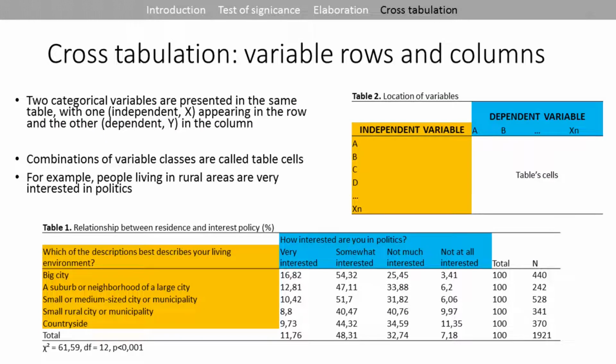And now we see how the variables are put in the table. So we have the independent variable which takes the row position, and the dependent variable takes the columns. The idea is that if you do this every time, putting the dependent variable on the columns and independent variables on the rows, you calculate row percentages and get the calculation right every time.